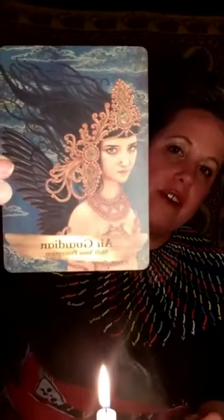Okay, so I pulled a card earlier this morning already when I did a cacao ceremony. And the card that I pulled was the, just bear with me. A call trying to come through. The card that I pulled was the Air Guardian. I love these cards. Okay, so the Air Guardian is to, I am sorry about that. That was my cousin trying to get through from London.